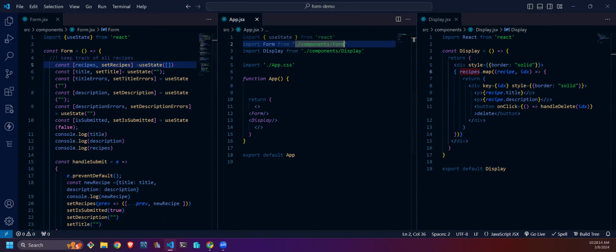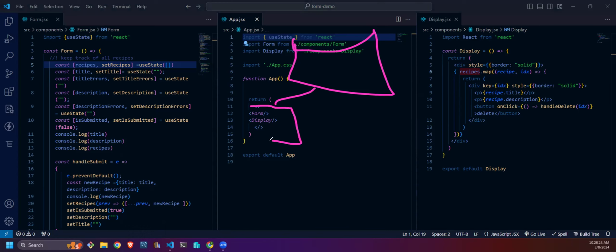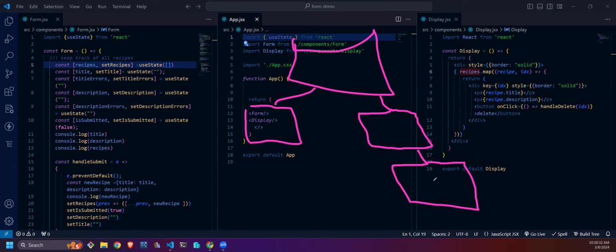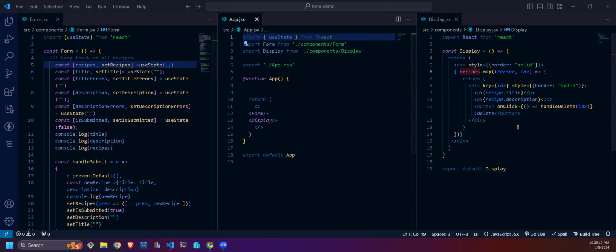So if we had the situation where we had a parent and two children, and then the child had a child, if this component had state that this component needed, technically we'd have to go, and we can't really go up. The way it would work is the parent would provide a function that would allow this component to update the state, and then this parent would have to notify this child of the update. But we're going to have a solution to that next week, which we call context. But you're absolutely right. We'd have to go all the way down, then all the way back up and over to share state. Okay. Any other questions?